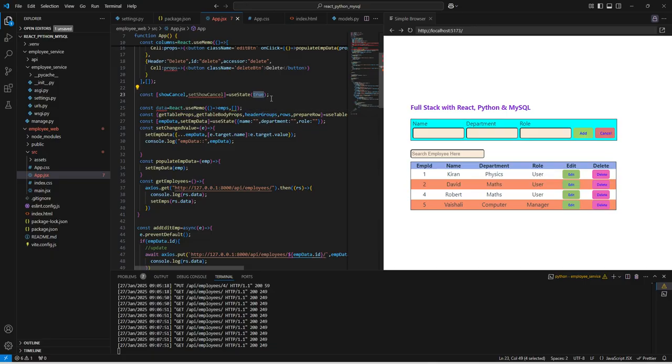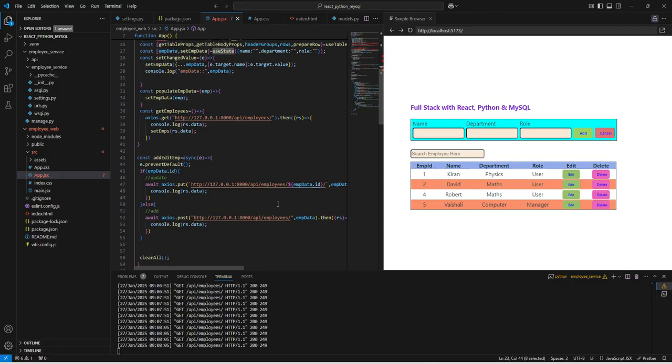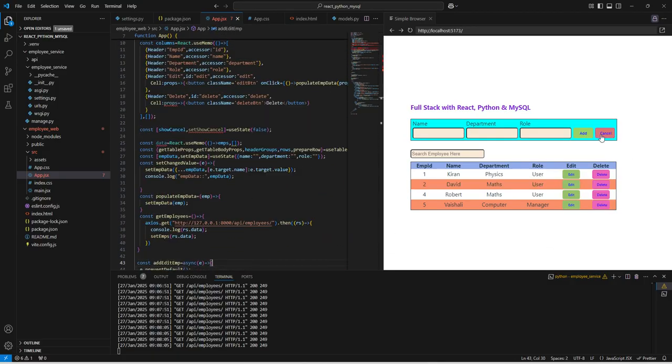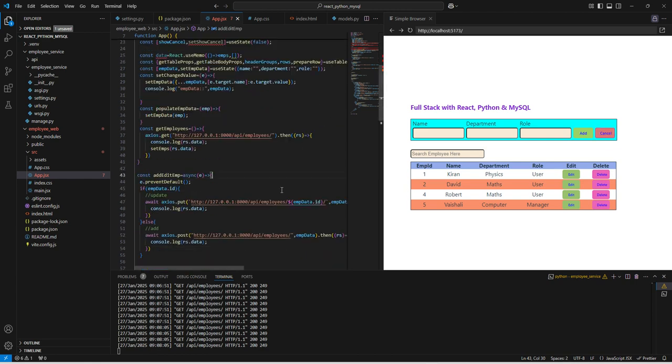So initially it's false. Okay, now due to this color it is not showing.